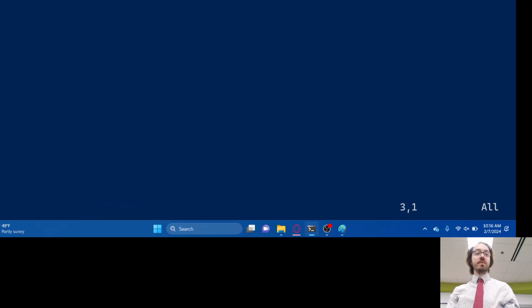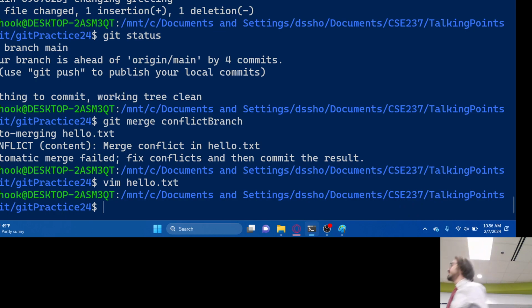So I'll just start removing the lines, and which one do I keep? I don't know. Both. You can keep both. Get rid of one. Doesn't matter. It's up to you. Think about what your project needs. If it's code, you're obviously going to want to test it, right? Remove the extra code and then test it. Make sure it still works.